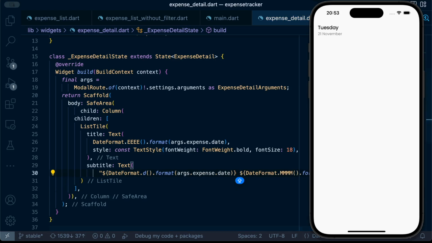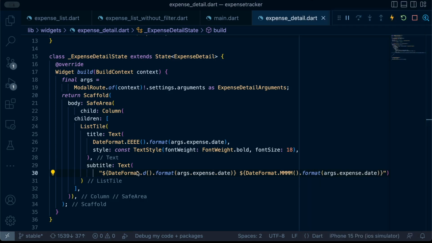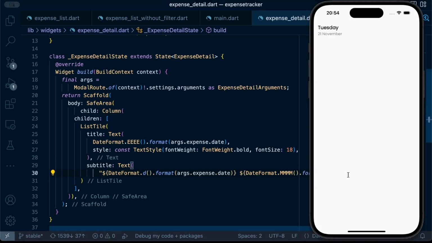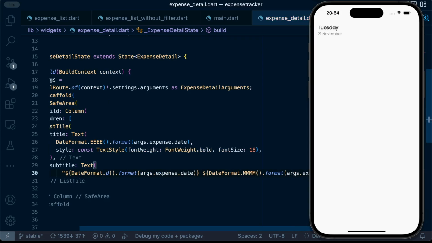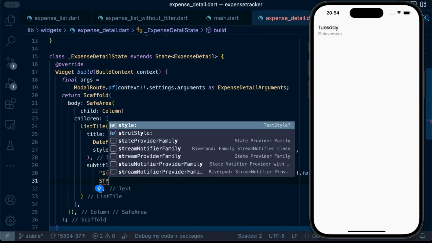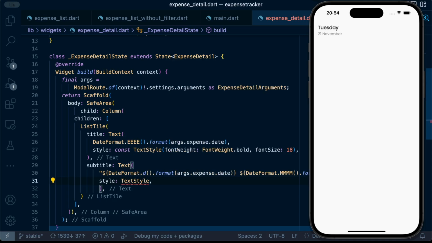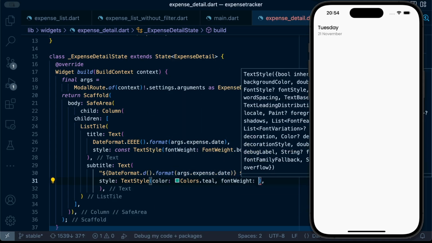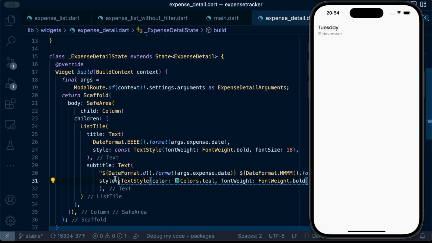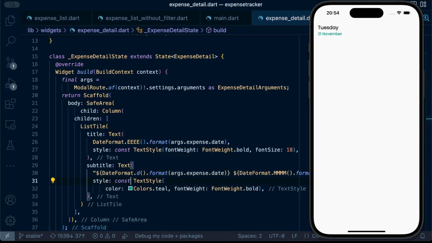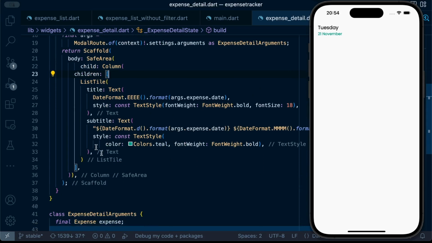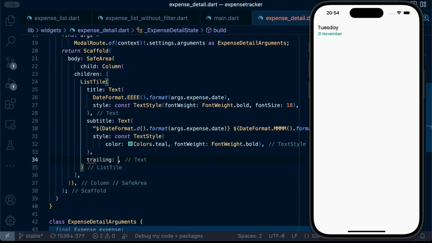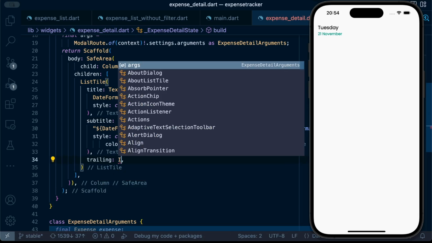Yes. So there we have it. That's the whole logic. Okay. So we're just going to style it. Styling will be an icon button.